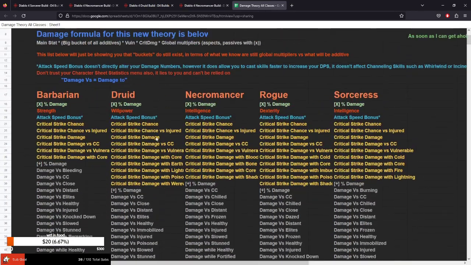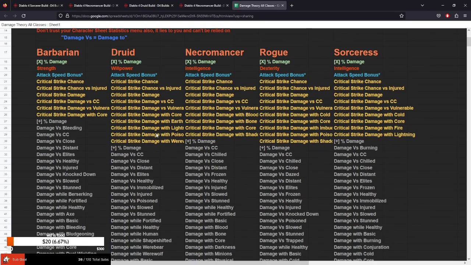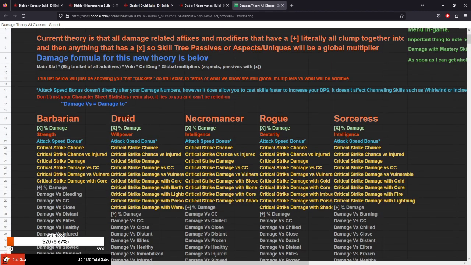I've got the new table right here that's updated. I love tooltips, but the tooltip just didn't work correctly. This is the new chart right here. That's not as many buckets as they had before. It's basically just: main stat times a big bucket of all additives, times vuln, times crit, times generic damage, times global multipliers. Crit is like massive.